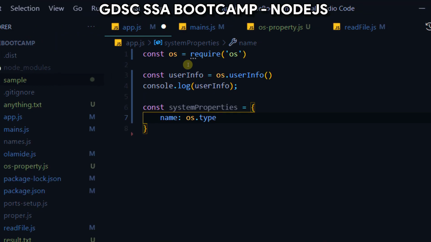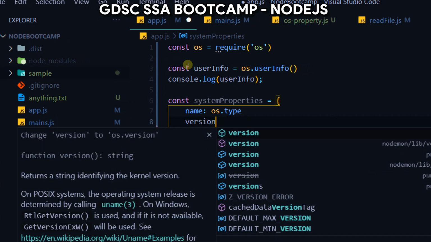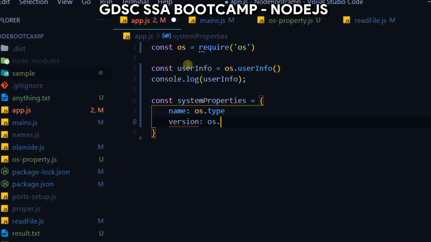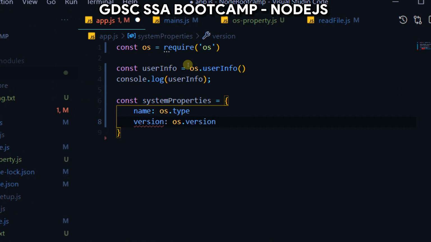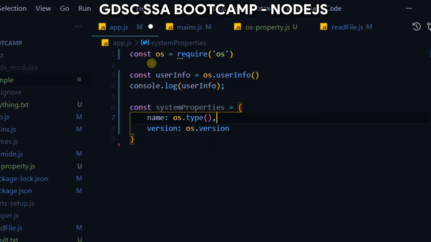Then I'm going to get the version, which is os dot version. Oh sorry, I'm supposed to invoke this like that.